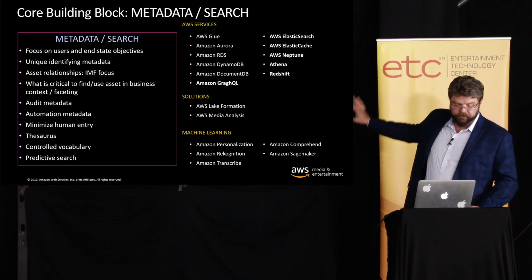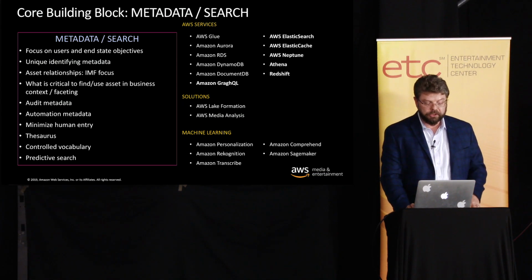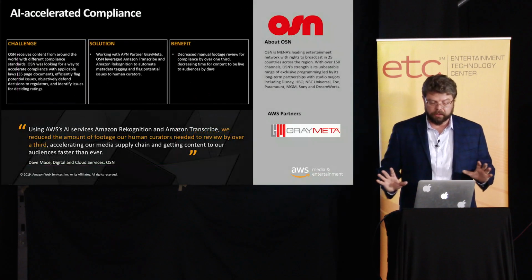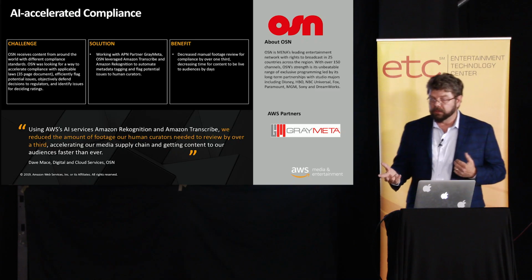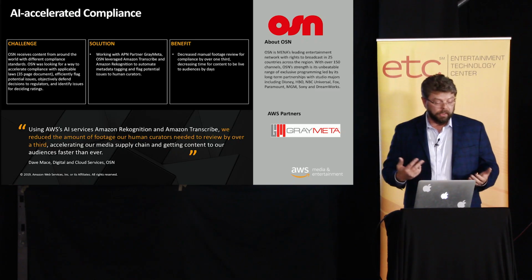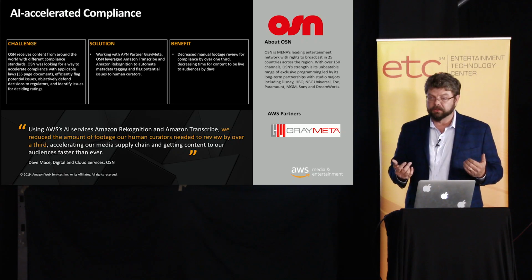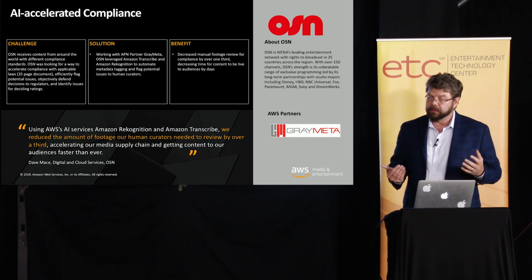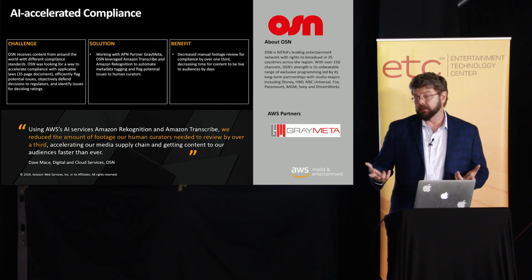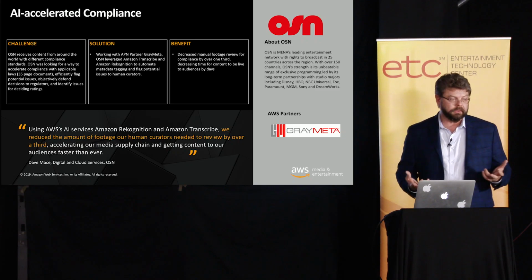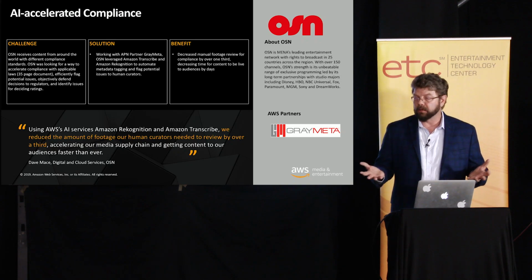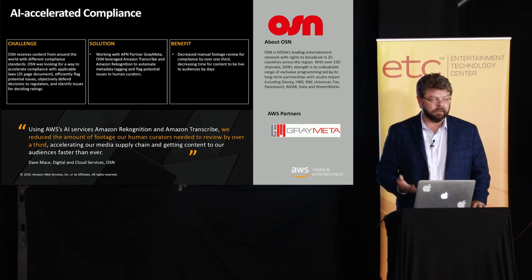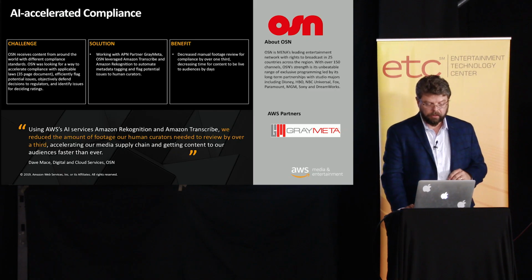Again, lots of tools available for this. You can also start to consider machine learning for this, and I would argue that we have a great use case that we can talk about with OSN. OSN is using our machine learning tools with the help of Gray Meta to be able to build out compliance data and transcription services to speed up that localization process. And if you think about that in the IMF context, that's going to help your localization partners break down and provide you services with a baseline of metadata. It's going to speed up their job in building out the components and the language assets that you need.